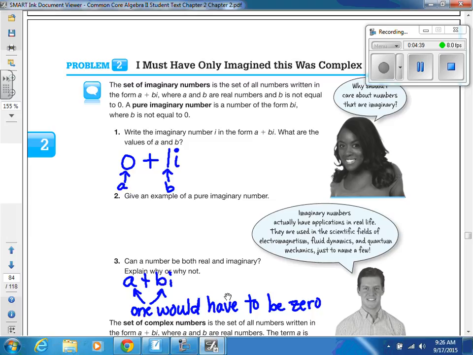Now, if you grow up and become a doctor or a lawyer, that's not going to be part of your job. If you grow up and you become a civil engineer or you design buildings, that's going to be part of your job. So not every job uses them. Okay? But we need to learn them because in the 10th grade, you're really not sure what your job's going to be. So we don't want to limit you yet. You need to learn these. Okay? Alright, let's look at the next part.